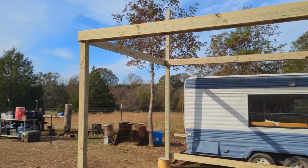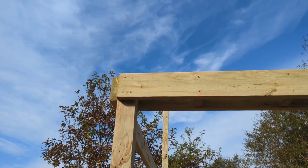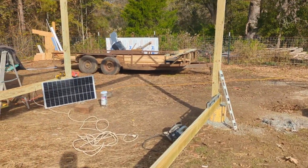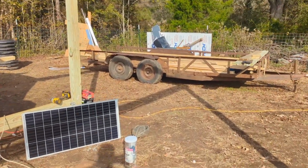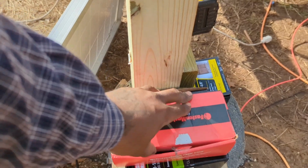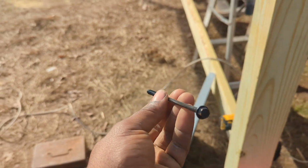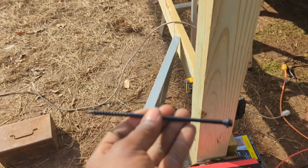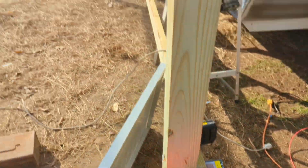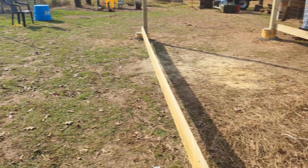I gotta come in and put my lag bolts, because I have it screwed in with 5-inch, 4-inch construction screws, and those are good enough. But I also have, let me show you these. I'm gonna go around to every joint, every connection, and I'm gonna screw in these bad boys. These are lag screws. These are 6-inch, I think, 6 or 8-inch. I have some 6-inch ones, 8-inch ones, and some 4-inch ones, depending on where I'm gonna be screwing them into.